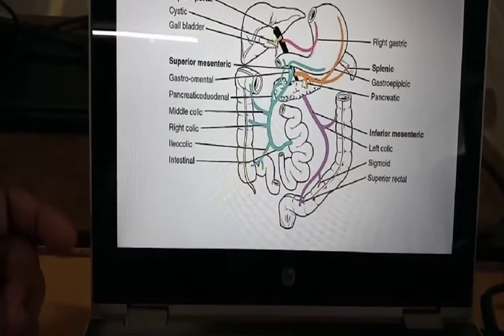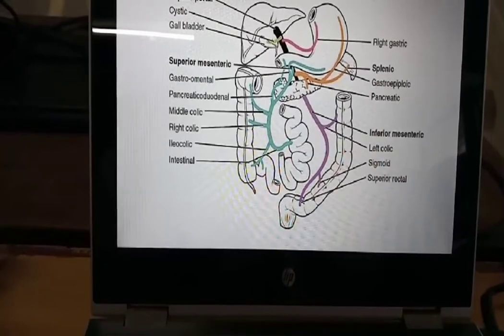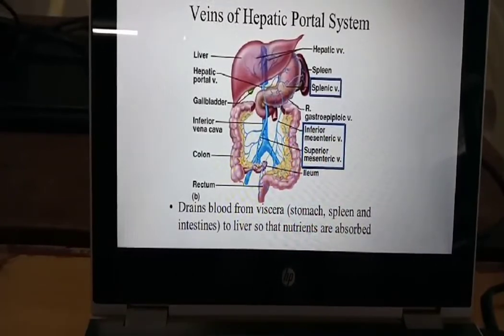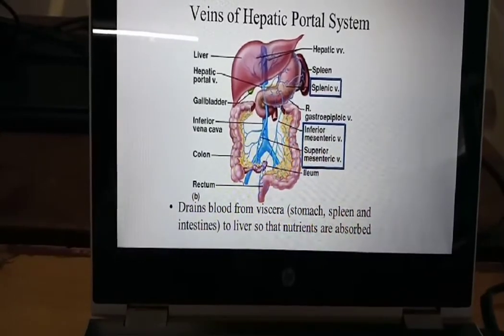Okay, this is a more detailed picture of what I have described to you, and again another picture. If you examine these pictures well, all that I described to you will come into focus. Here again you see they have divided foregut, midgut, hindgut. The veins draining these all drain into the portal system.